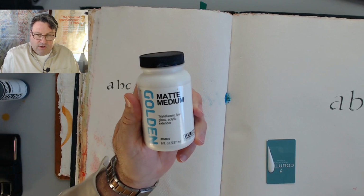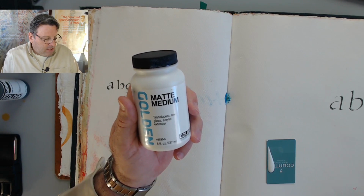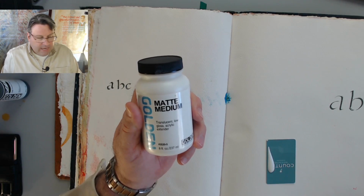For those of you who are not sure, matte medium is basically clear paint. Gloss medium is the base for all of the pigments, and if they want it not so shiny, they will put matting agents in it. So matte medium is something that you could literally mix with powdered pigments and create your own acrylic paint. So matte medium, because it's clear, will allow me to see what's underneath.